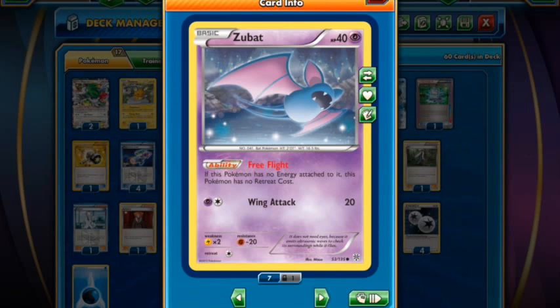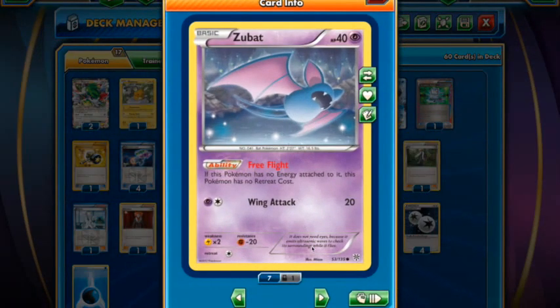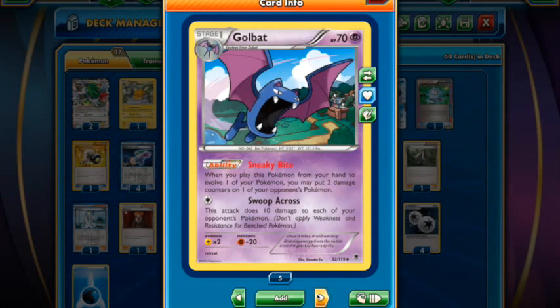And these are the other 4 good starters. We've obviously got 3 Seismitoad, and then 4 Zubat as well. So yeah, there are 7 good starters, because these guys are free retreat. We've got 3 Sneaky Bite Golbat, pretty much just for the ability to put an extra 2 damage counters where you want.